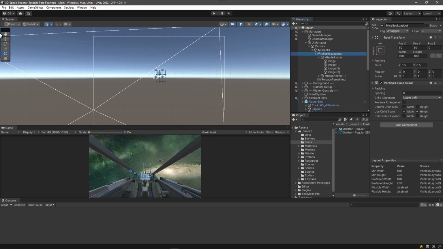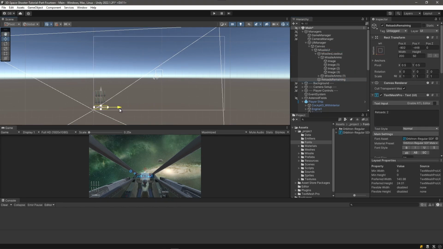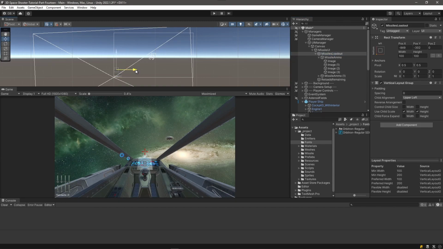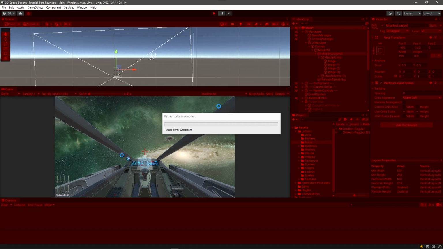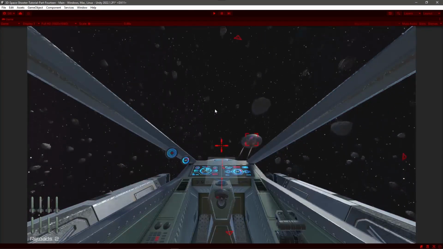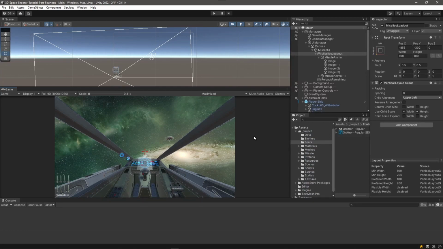Okay, take the move tool, drag that there. It's a little tedious, but once we get it set up, I think it's going to look nice. And hit play. And there we go. So in the lower left hand of our screen, we've got our missiles and a number of reloads. So now we need to actually edit the scripts to update those to reflect the actual number of missiles and the actual number of reloads.